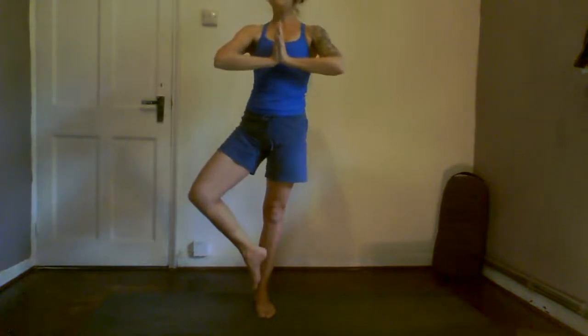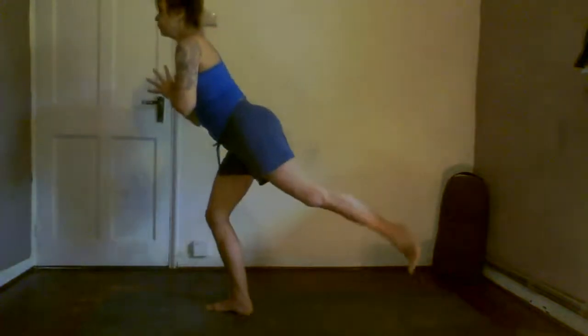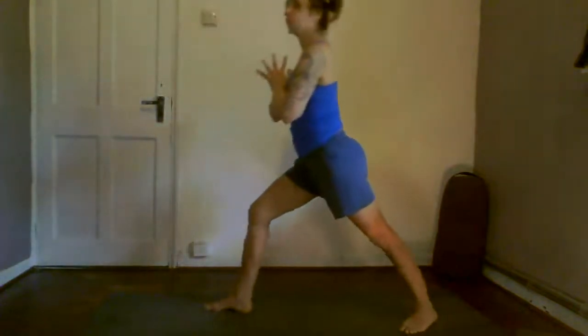I'm going to turn to the side again. You can stay where you are, just for the next movement. So whether the foot is high or the foot is low, you've created that openness in the groin, the angle that you need for your warrior one. Bend your supporting knee a little. Step your left foot back, and this time the heel comes to the floor.